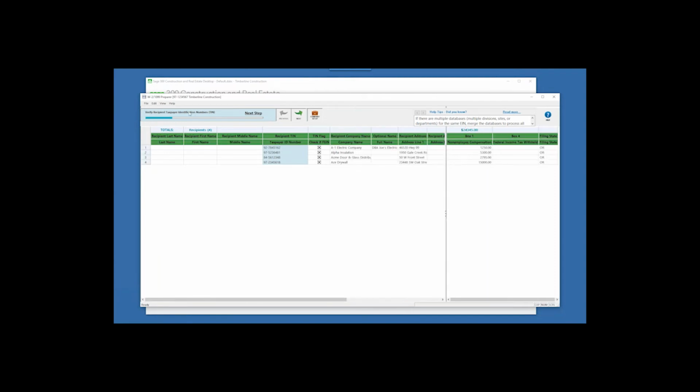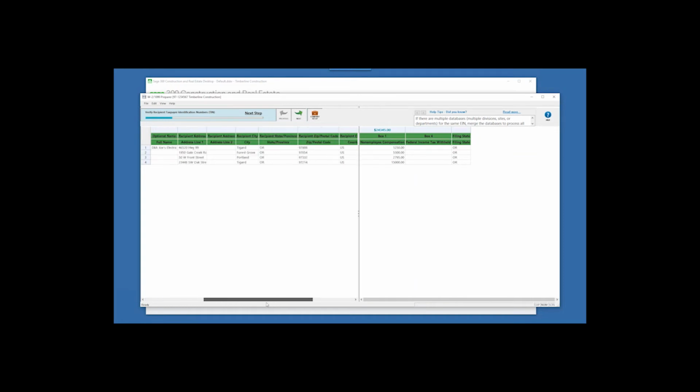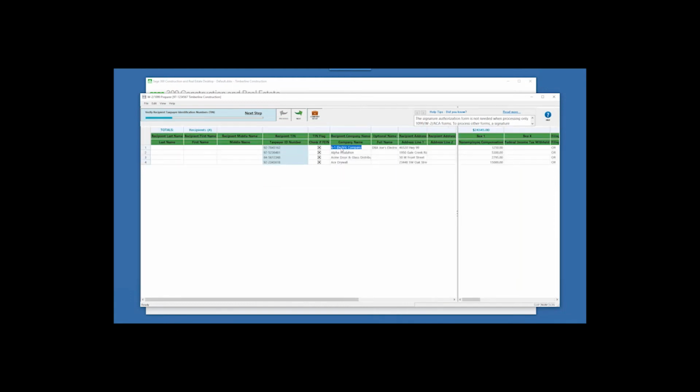So let's go back, because you can kind of see the process. It's exactly the same process for 1099s as it is for W-2s. Now you don't have a box 14 obviously, but it's going to go through and put your employer information here. So like your company information, for instance, and see how it did this automatically for me with my recipient name is A1 Electric, and then it automatically put in the optional name of DBA Joe's Electric, because that's how I had that vendor set up.